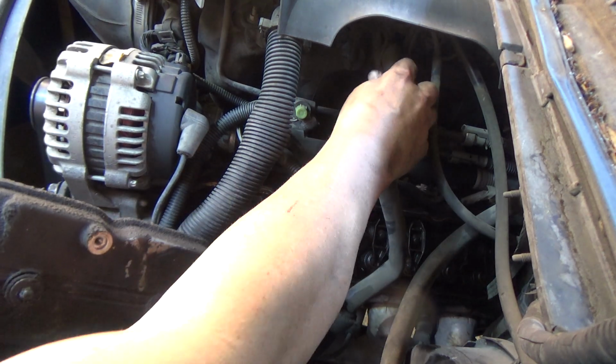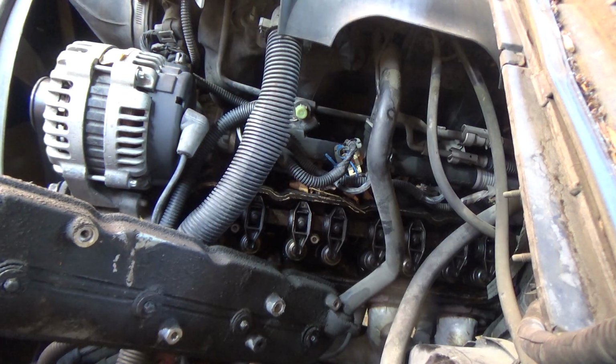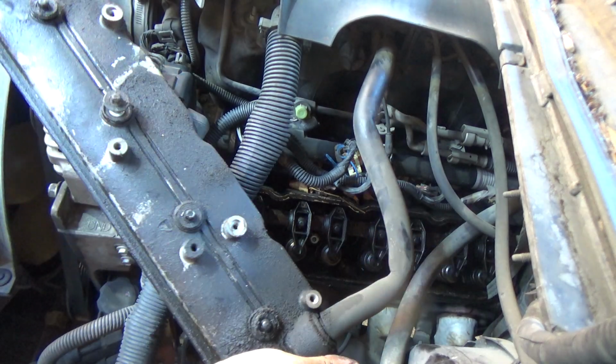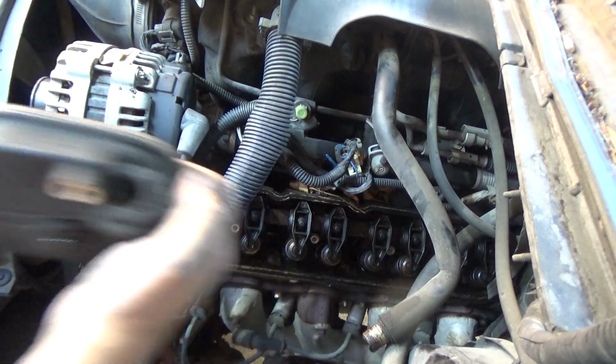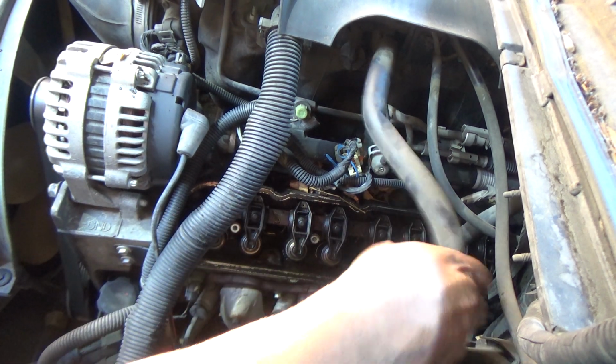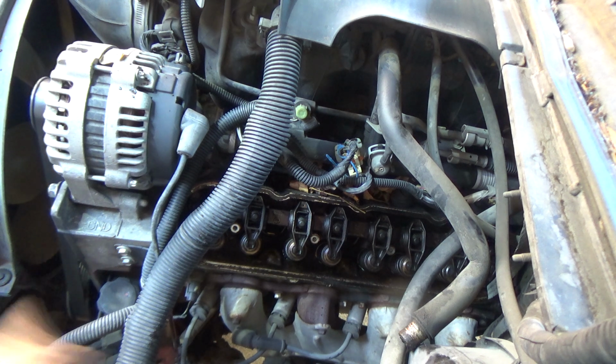Oh yeah, there's a hose. Okay. That's the PCV valve. Always a good idea to shake it to make sure that it rattles. If it doesn't rattle, it's stuck. Alright, I'm not going to bore you with cleaning this surface up. It's the same deal as I did on the other side. So I'm going to shut the camera off while I get this cleaned up. I'm going to get the new gasket and the valve cover.